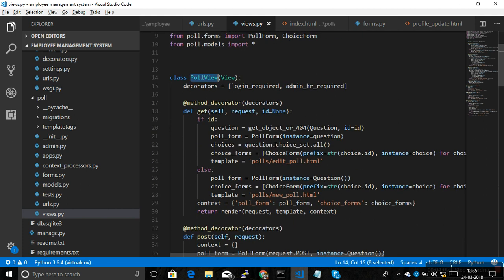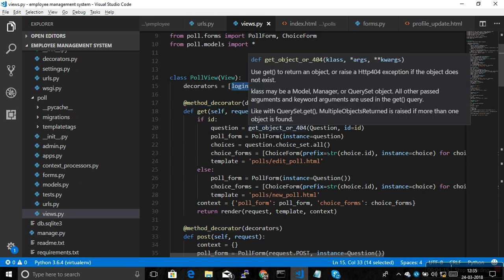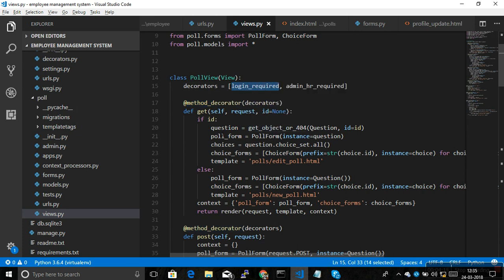As you saw last time, or maybe in previous videos, how we were calling decorators. If I wanted to call the login required decorator, I just wrote @login_required here, but that doesn't work in a class based view.